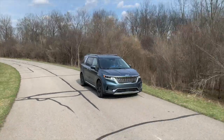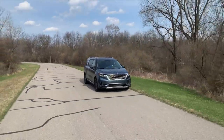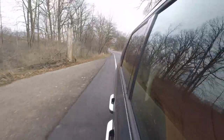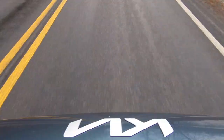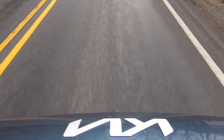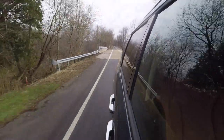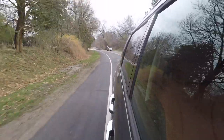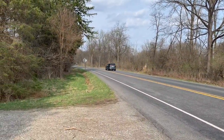My name is Robin Warner, an experienced engineer and magazine editor, and I want to tell you more about this minivan. That's not a minivan. What is a 2022 Kia Carnival? Well, the government classifies it as a two-wheel drive minivan. But Kia is adamant that this new car follows the design philosophy and takes many cues from the Telluride and other successful SUV models, so the label of minivan doesn't fit. That's a shame because this car could really make minivans cool again, but I'm getting ahead of myself.